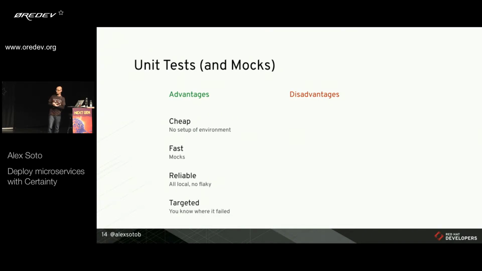And they are targeted. This is something all unit tests should have: when there is a failure, you should identify really quickly where the failure is, in which class and in which line. But they have one big disadvantage: they are not trustworthy. Because at the end, you are mocking how you understand the system, which doesn't mean it's how the system really is. So you can mock your communication between the consumer and the provider, and say, okay, consumer, I'm going to mock your gateway class, because I know how you are going to connect to your provider. The problem is that it's how you think the provider works, but not how it really works.